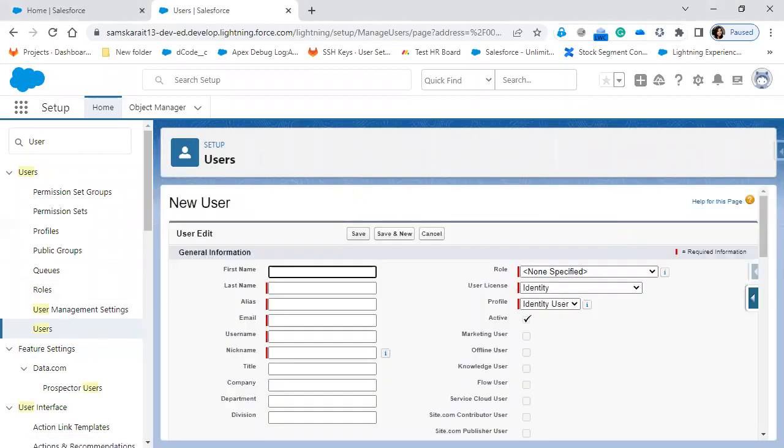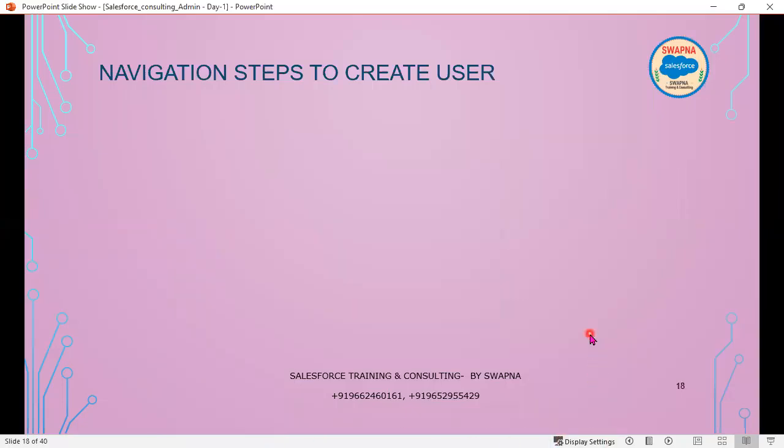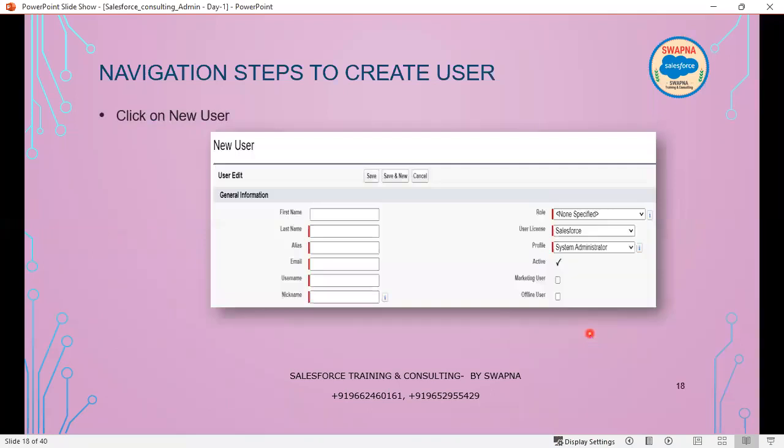When you click on New User, this is the general information screen that you will see first. Here you have first name, last name. Alias is auto-populated.